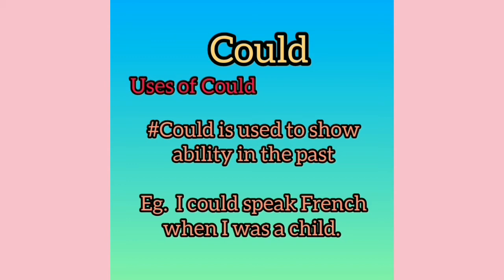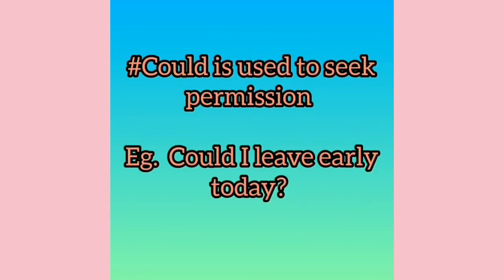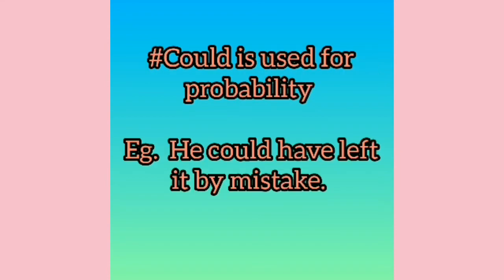Example, I could speak French when I was a child. Something which you did in the past, but now it is of no use. Next use of could is to seek permission. For example, could I leave early today? Next use is for probability. Example, he could have left it by mistake, presuming something.